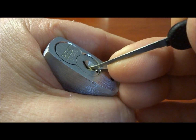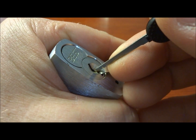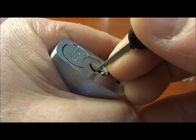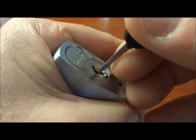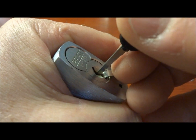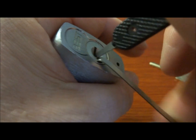I heard somebody drop. I don't know if you heard that or not. It was pin 2 and pin 3. We dropped both of them for some reason. Okay, that was pin 4. He also had popped out. And there we go. Got an open.